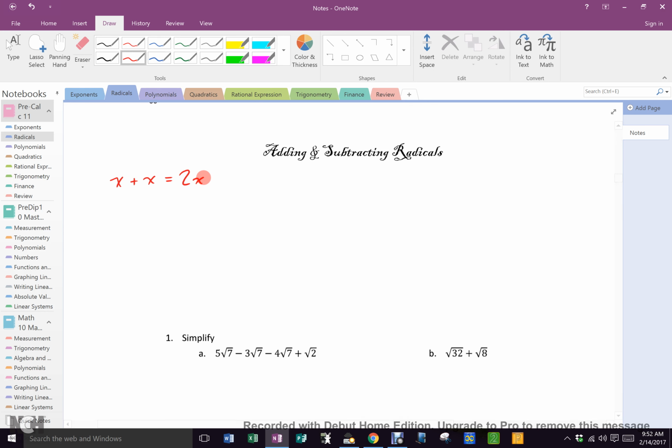Don't ask me why. Why? Because there's two of them, right? I know you hate them, but if you go back and think about algebra tiles, there's two x's, right? That's why it works. Cool? Okay. So what is 3x plus 2x? 5x. Lovely. Why? Because there's 3 of them and then there's 2 of them.